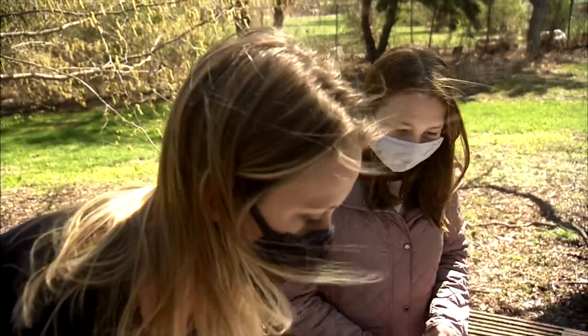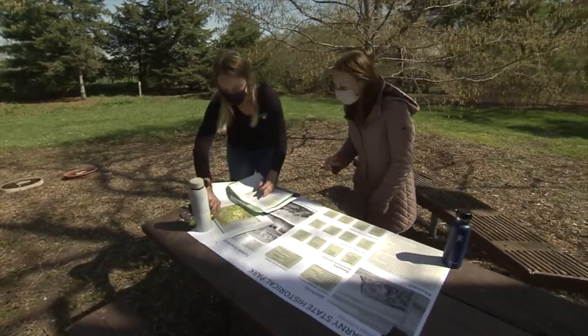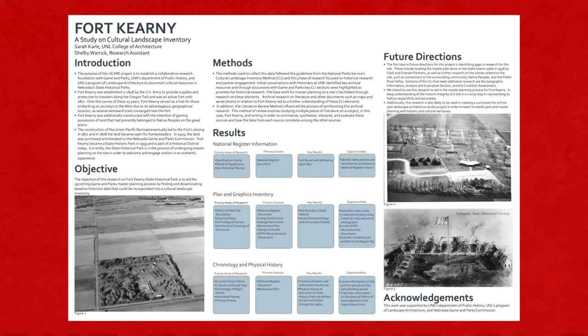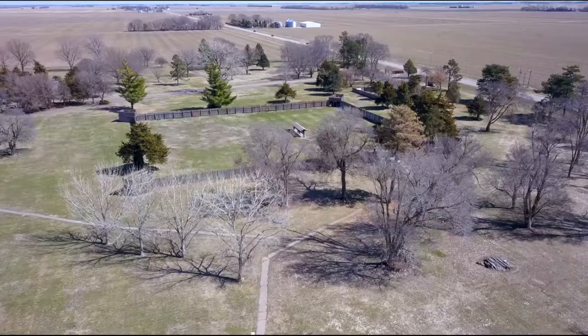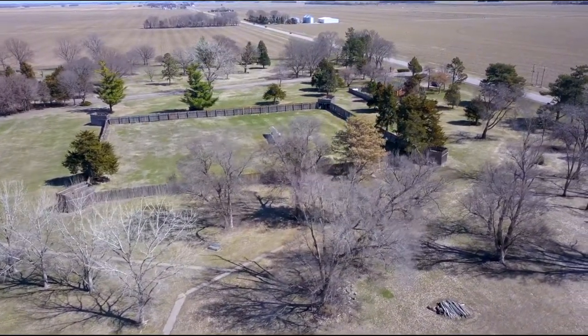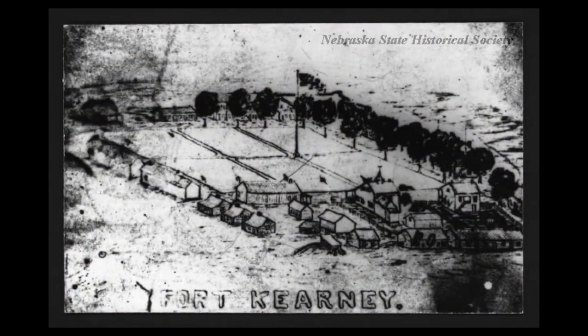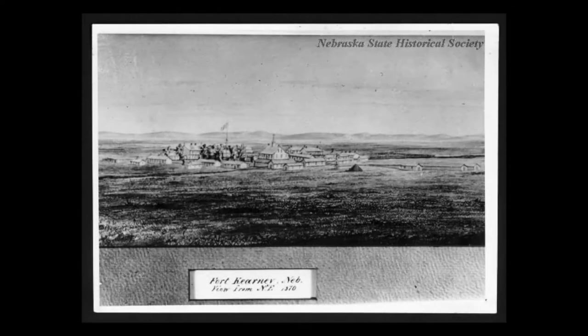This land was actually sold off during the homesteading era. Shelby Warwick worked with the Nebraska Game and Parks Commission on a cultural landscape inventory project for Fort Kearney State Historical Park. That work is informing a new master plan to make best use of the park, which was originally built in 1848 as a fort to protect travelers on the Oregon California Trail.